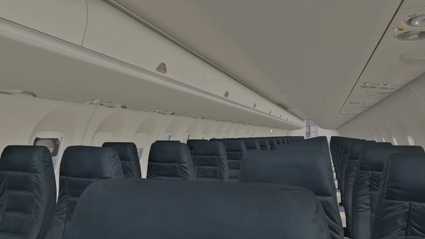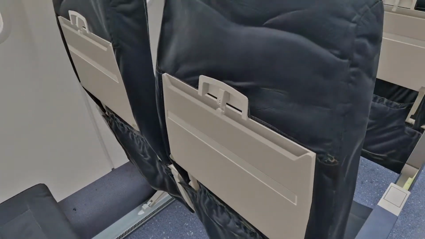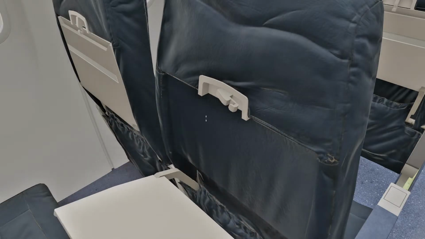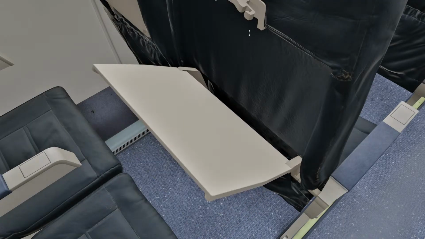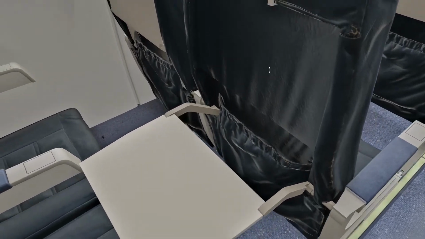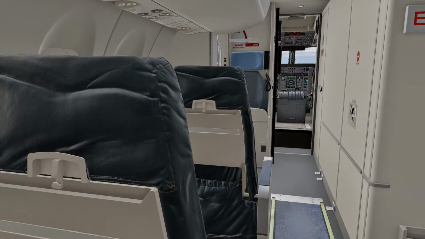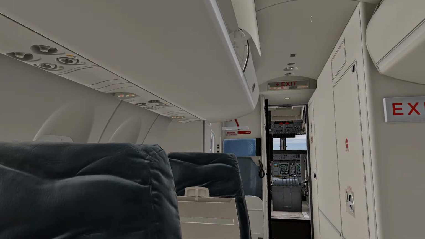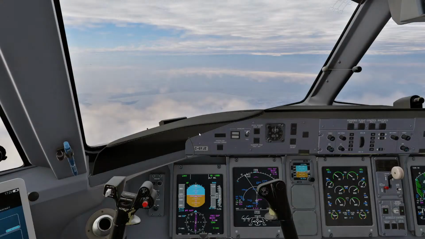Again, this aircraft has a lovely passenger cabin, as you can see here. Fully interactive. You can come here and use the food trays. I think you click here again and then, yeah. All right, let's see if that works. There we go. Finally, you can open the compartment, which is pretty cool. You can open the doors. Pretty cool.